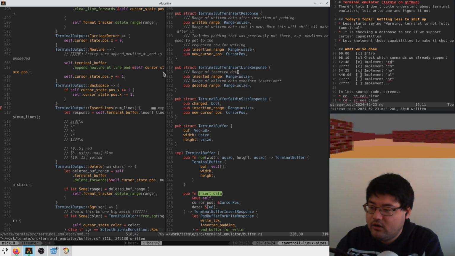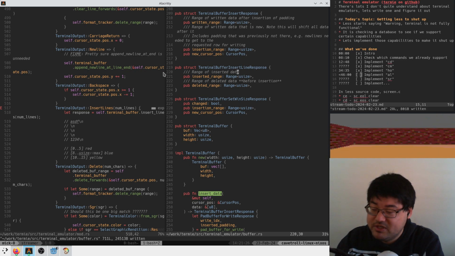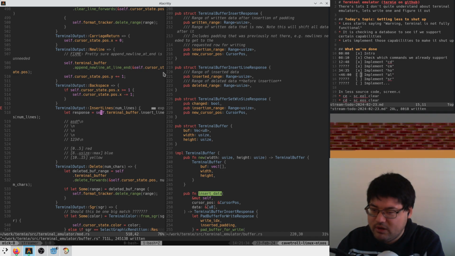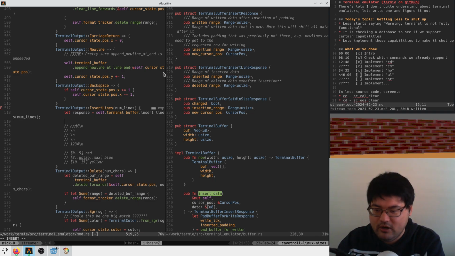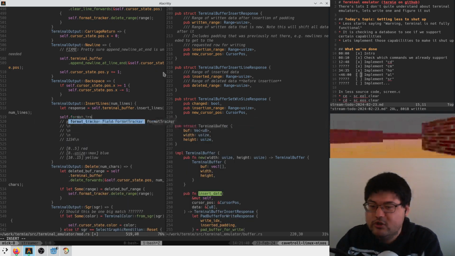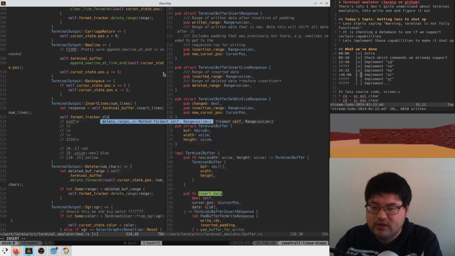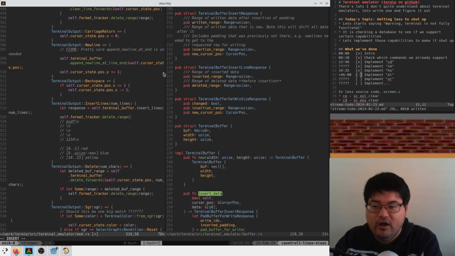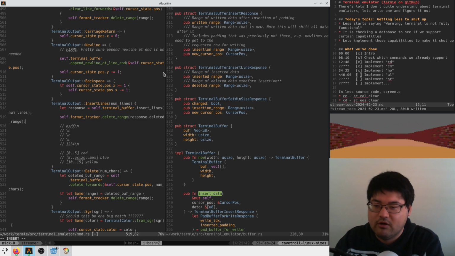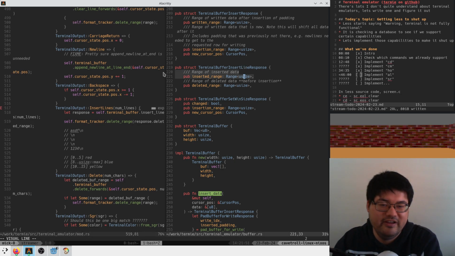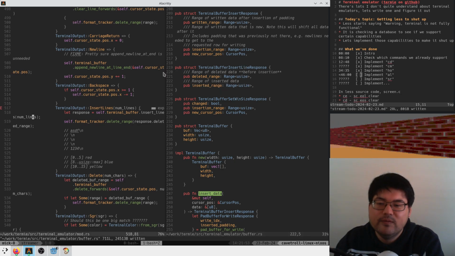I think that makes more sense because from an implementation perspective, when we adjust this stuff in the format tracker, deleting first then adjusting might make sense. Maybe we even do it in one shot, but that seems more complicated. We already have the code to delete, so we'll say delete the range of response deleted range. I'd reorder the fields. Yeah, I agree. I was going to. You are right.